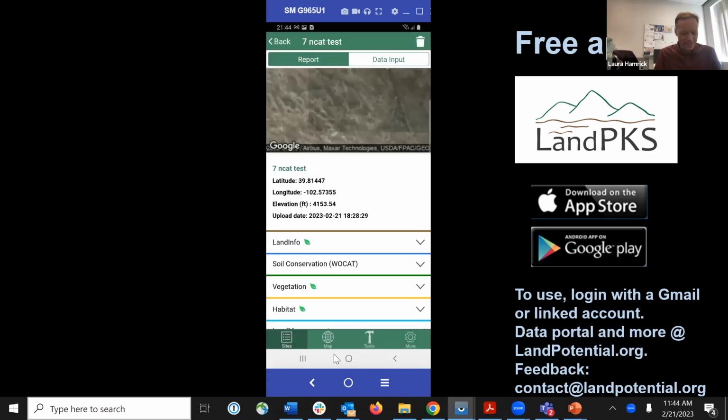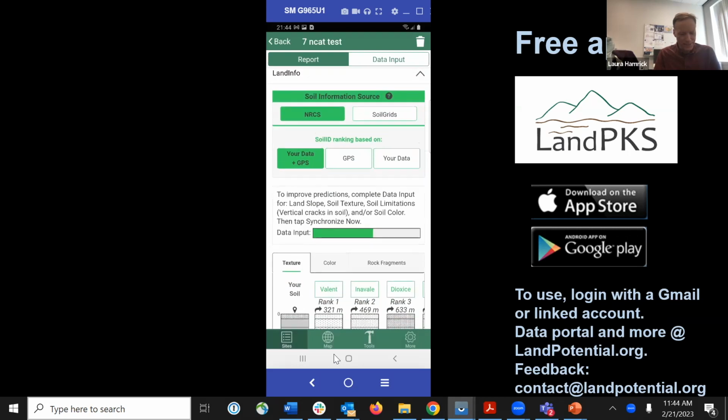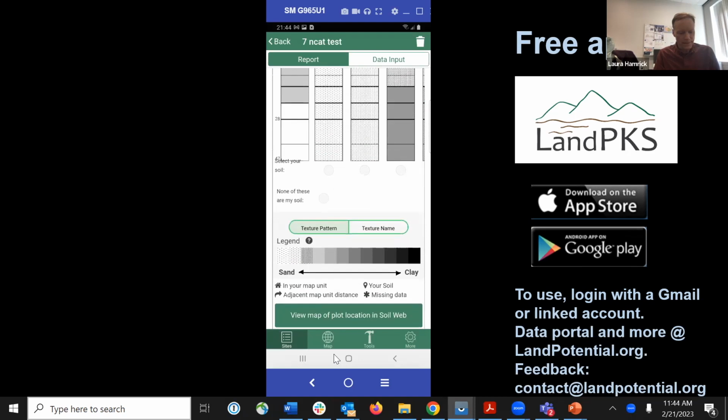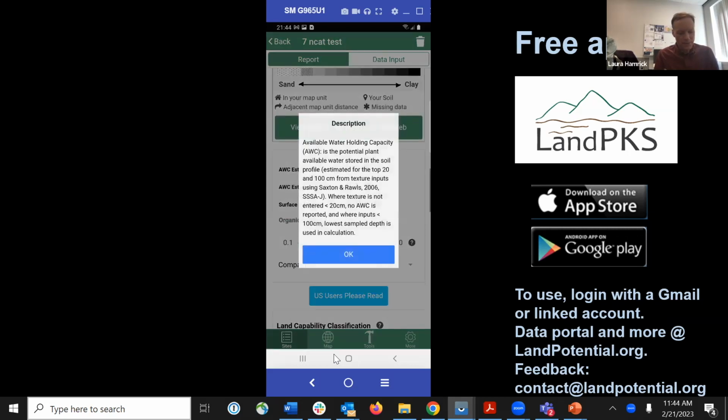Let's go back to our 7cat now, and go back to land info and just show you one more function. And again, we're not going to get through everything today. If I scroll down, it's actually calculating, based on the data that I put in, my available water holding capacity. And again, we will make this clear. AWC means nothing to most people other than a soil scientist. The app does explain it if you tap on the question mark text.